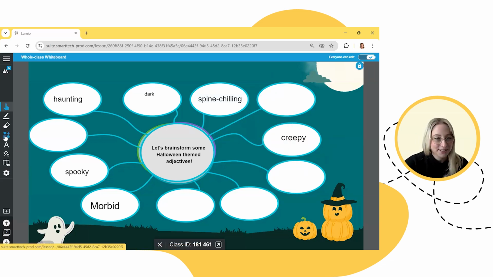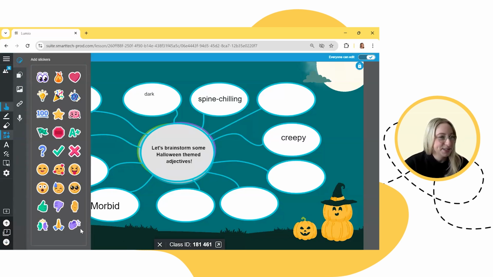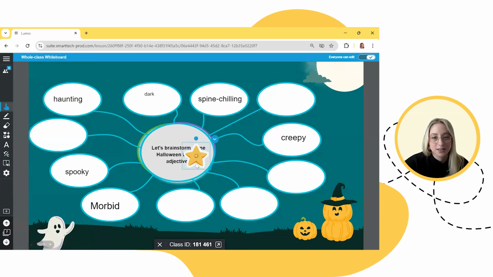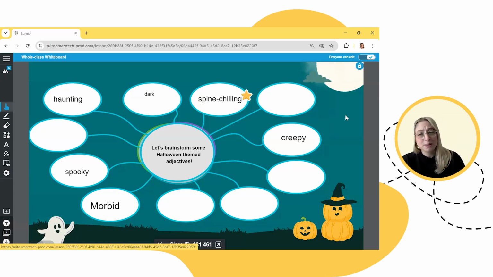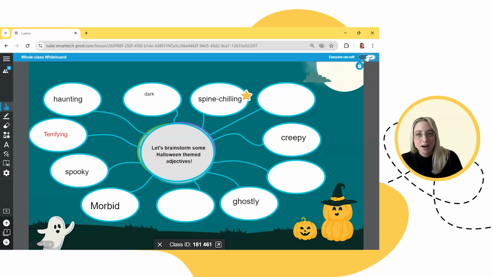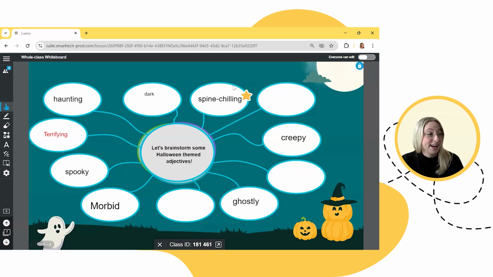And what I can do, I'm going to come back over to my gallery. Click on this top one. There's stickers, kind of like little emojis. And I'm going to grab a little star because I think that was a really fun one. And maybe that was one that I was also thinking about. So I'm going to give a little reaction here. One other thing that I can do from a whole class whiteboard is if my students are maybe getting a little silly and I need to get the attention back on me, at the top right of my teacher screen, I can toggle off editing and you'll see that now on your side, you cannot touch, you can just take a look.